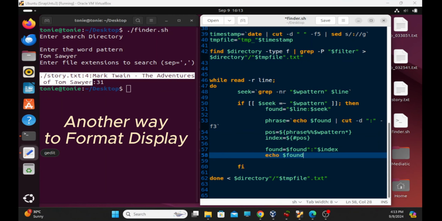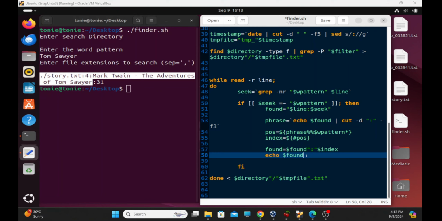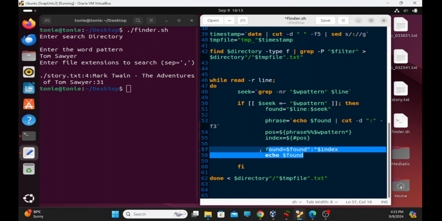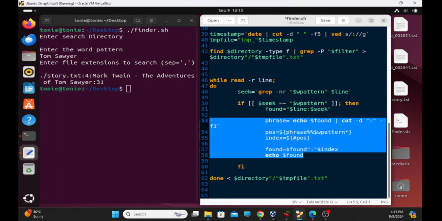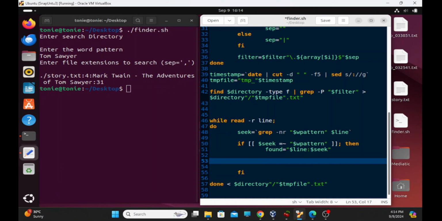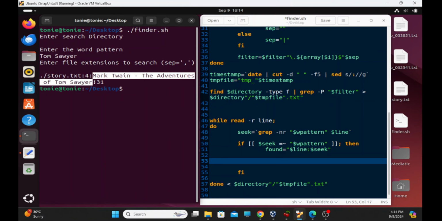Alright, another thing we can do is reformatting the result being outputted to the command line, which is this one. So at first, let's get rid of all of this part to rewrite what has been found. I'm gonna split everything that has been outputted into directory, then line number, the sentence, then the position in the sentence.